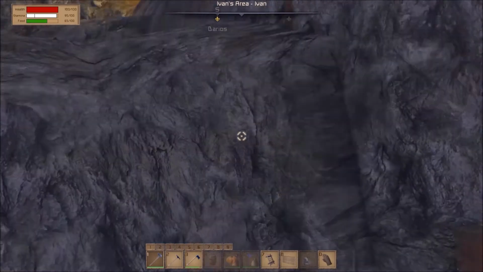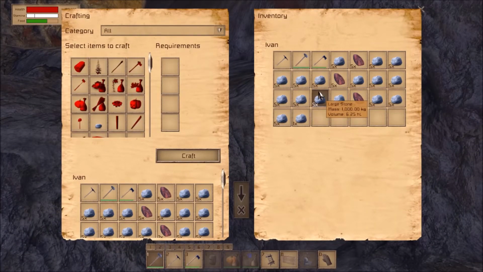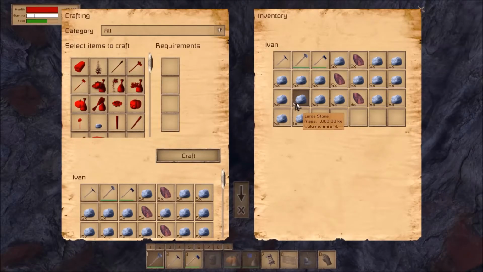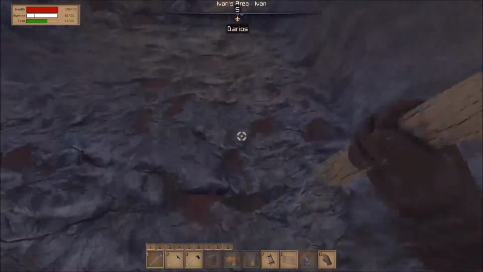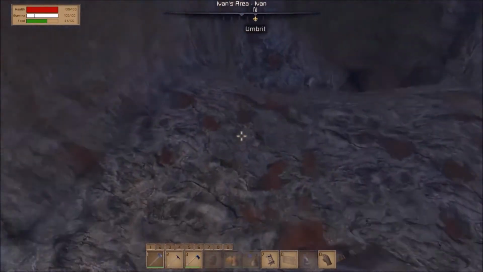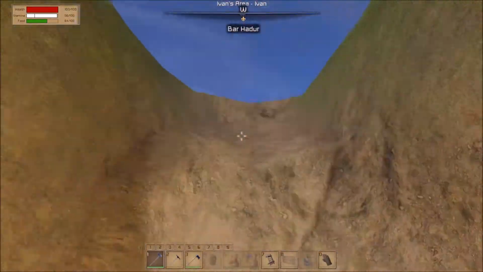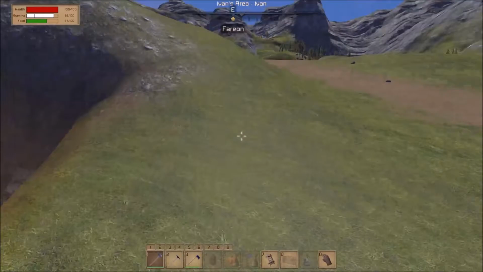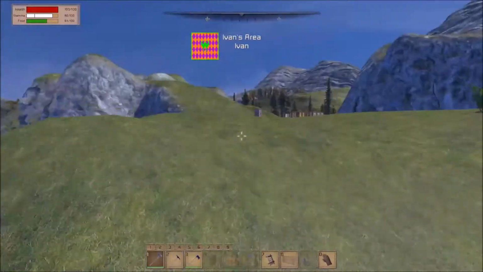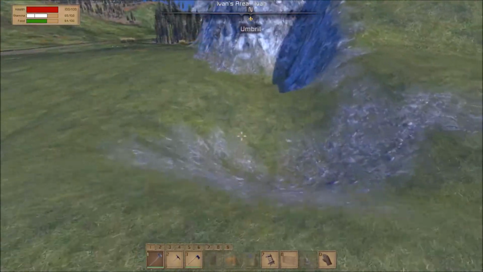Oh man, this is not good. What can I do? I suppose I could drop a rock. Let's see if I can use that. Oh! Oh! Awesome! Crazy. And that's why you keep sticks on you, I guess.